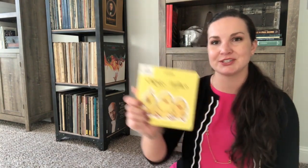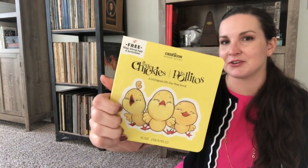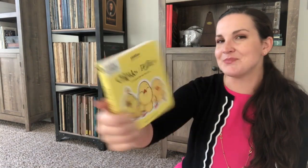And so then we go through and like, okay, so if I did this, what do you think they're doing on that part? If I did this, what do you think they're doing? And just kind of getting them to use their brain to think like, okay, I saw that, that must mean that. Then I pull out this book, which is super cute. This is like my favorite find, y'all. I'm so excited about this.